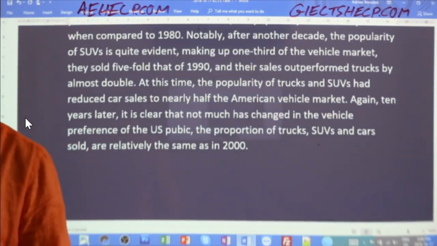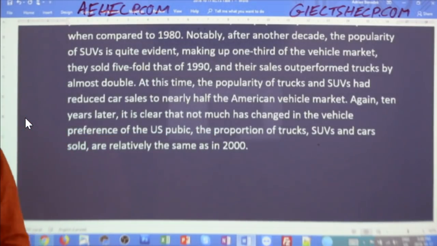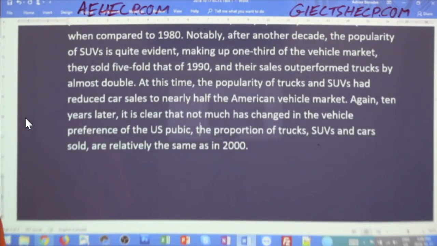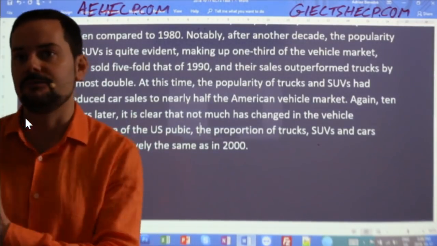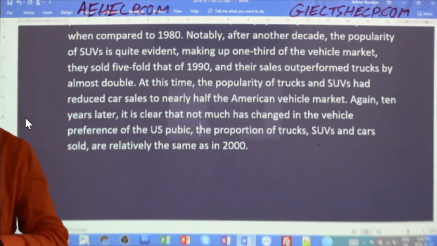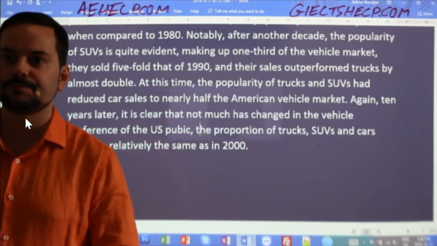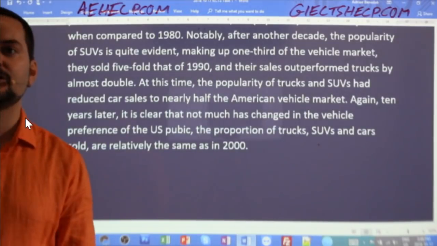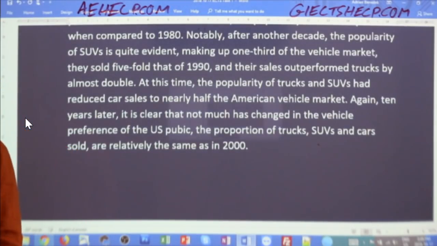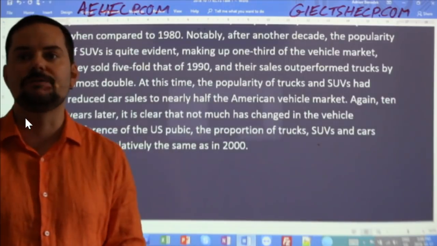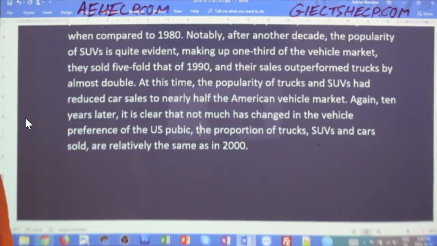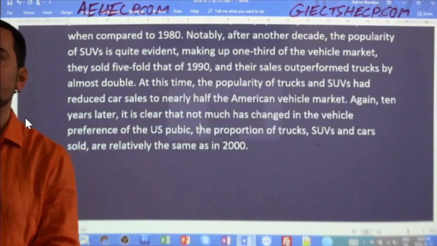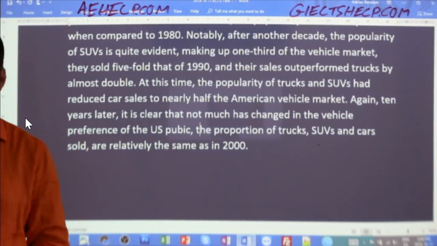Okay? Juan Pablo says, 1 decade later, it is clearly evident that the sales have kept almost the same proportionally for these 3 types of vehicles. A little bit more there, Juan, but you're on the right track, okay? Good question. Can we use 10 years past? No, after the passage of 10 years, you could say that. So passage is the right word form, not past, okay? The passage of 10 years is okay.